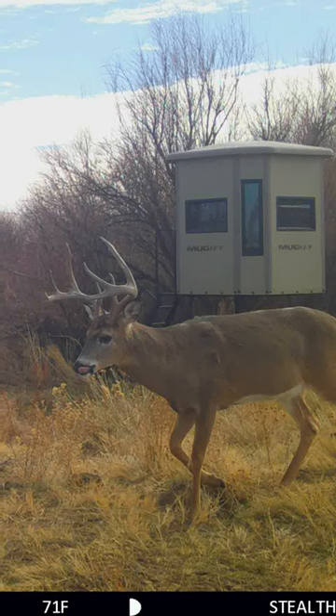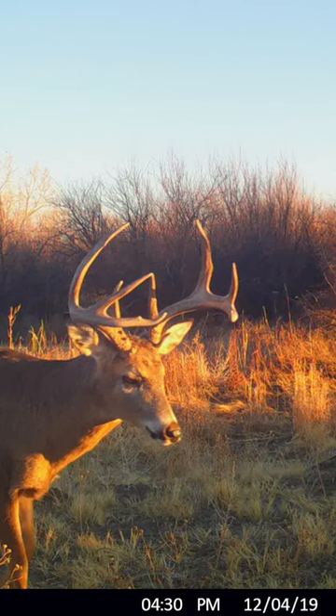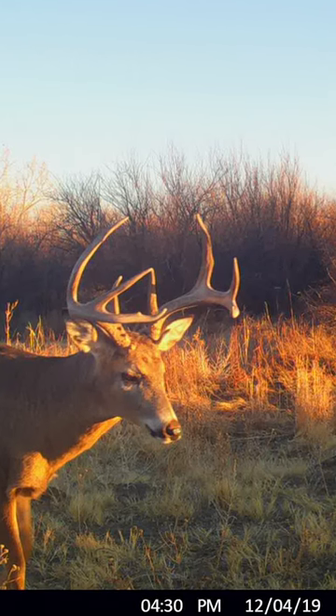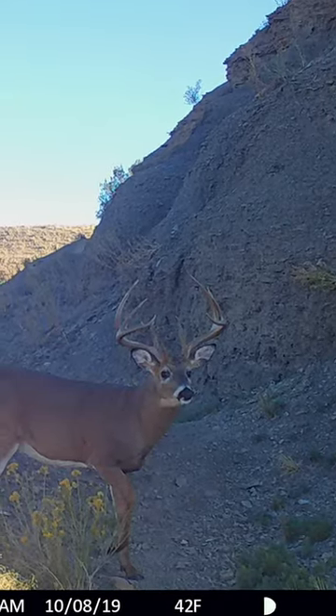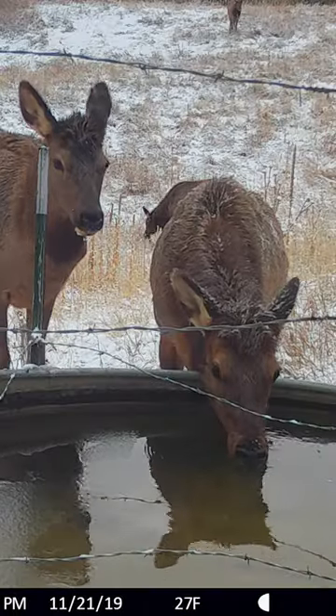There's all kinds of little tips to get better trail camera pictures. One, and probably the most important, is I try not to ever face my cameras due east or due west. The obvious reason is the sun comes up in the east, sets in the west, and if your camera's facing that, a lot of times that light directly into the camera will set off and trigger it. I run cameras all year.